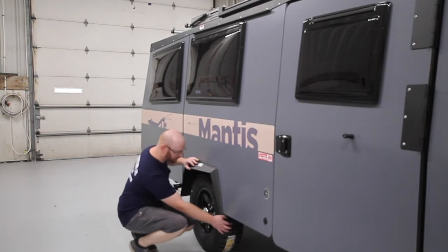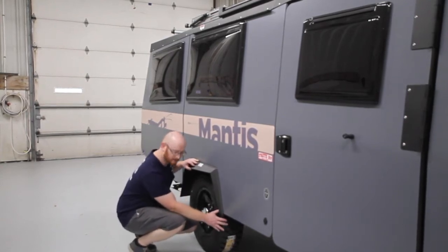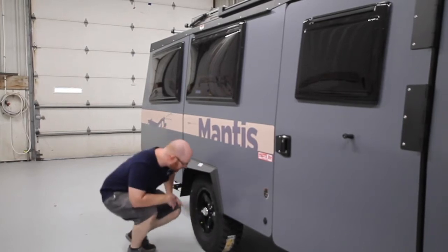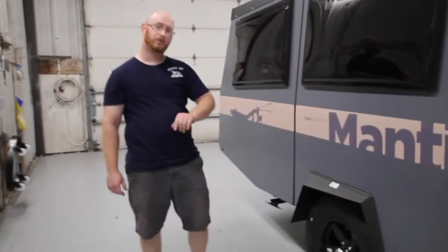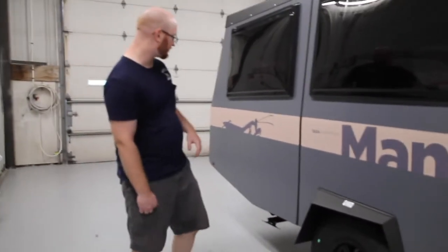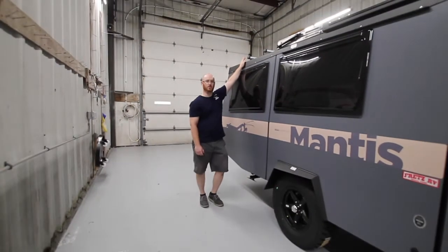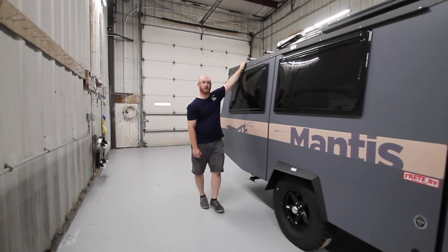This will push away any brush when you're going off-roading. Also equipped, you have all-terrain style tires, so you don't have to worry about getting stuck in the mud when towing. You do have four stabilizers — two front, two in the rear. On the back, we have a rack for luggage storage.